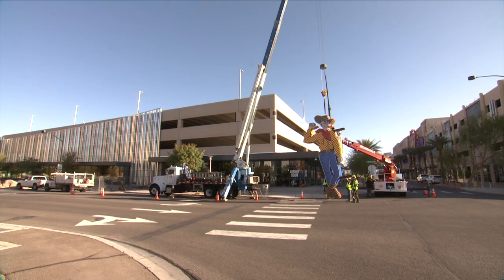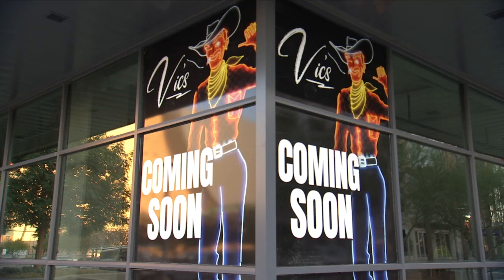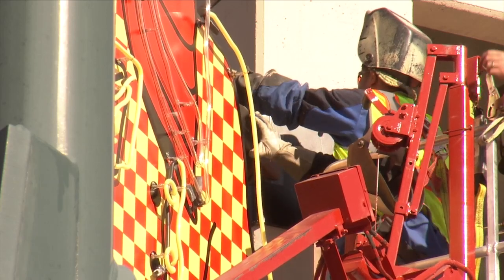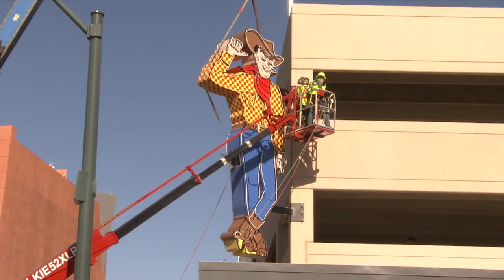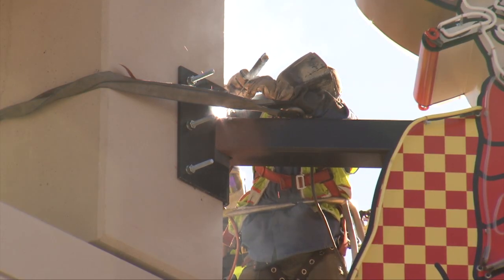Our family purchased the Pioneer Hotel and Gambling Hall in 1988 in Laughlin, and along with that, the trademark for Vic — Vegas Vic. We thought that this would be a great concept to put down here. It's a straight jazz venue with great Italian food. There's a sports lounge and a tavern, a bar with machines. And we thought, what a great idea to use Vic's as an art piece and make this a one-of-a-kind venue in the country for jazz.